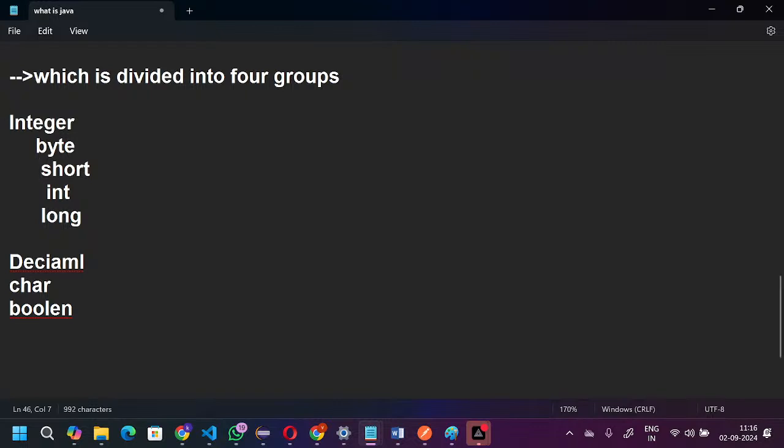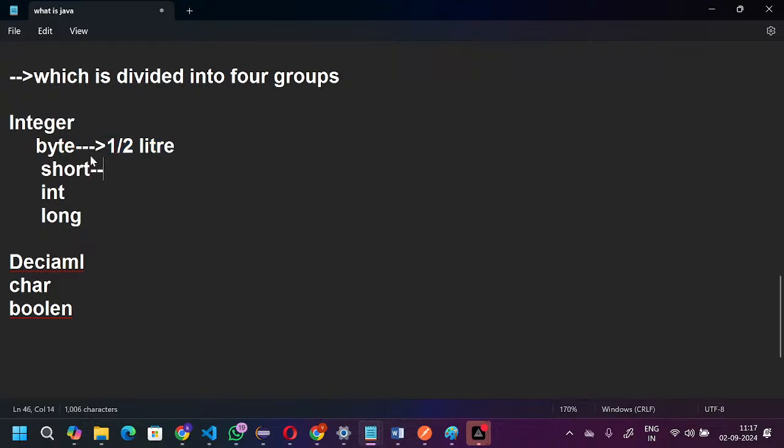The main purpose of all these data types is to store integer values. Then why are there four? What is the difference? The only difference of the four data types, byte, short, int, long, is the size. You can remember it with a psychological example: when you purchase a water bottle, this is similar to a half-liter water bottle, meaning the size is small, so it can store only small values.